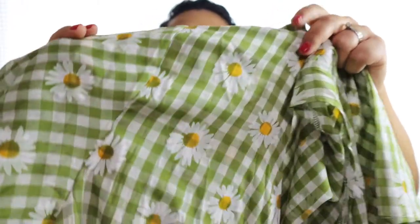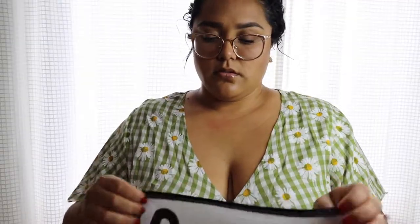The next shirt is like a checkered green and white with daisies on it. It's a baby doll top — it has ruffles and a low v-neck. This one is looser; if you can see on the arms it is pretty loose. It comes down under the bust, very cute. As you can see it does have daisies on it. I grabbed this one in a 1X and this shirt was $13. It's pretty loose, I could have sized down, but I really like it — great for summer.